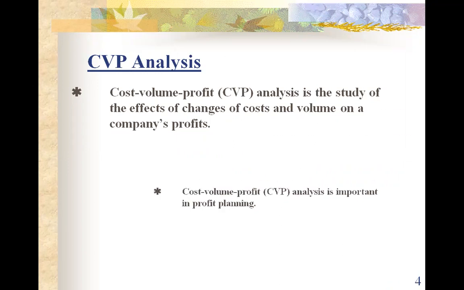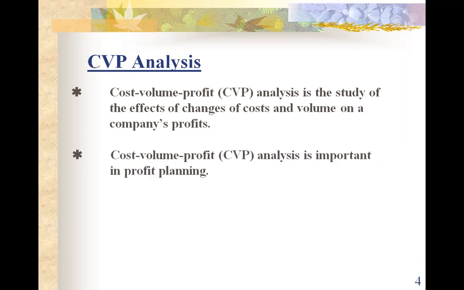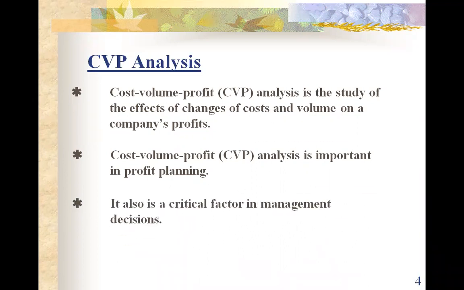Okay, so here you see CVP analysis is important in profit planning. This is a profit planning technique. Basically we'll set a target profit, and based on that, we'll know what amount we should sell, and what our break-even analysis will be, at what point our profit and loss are the same, or at what point there is no profit or no loss. It is also a critical factor in management decision making. So you know, it is very much related with managerial decision making.